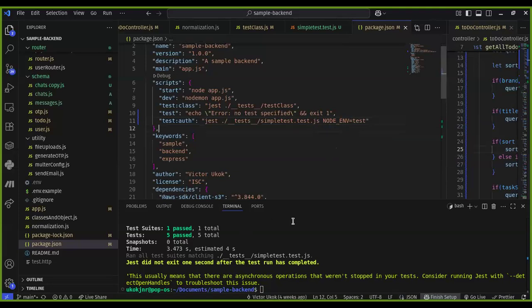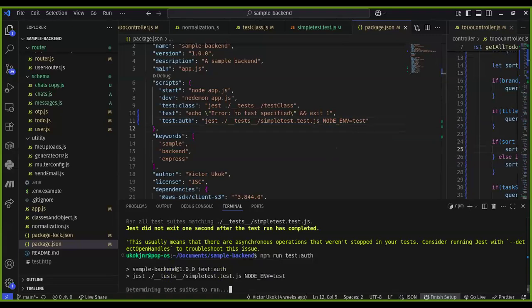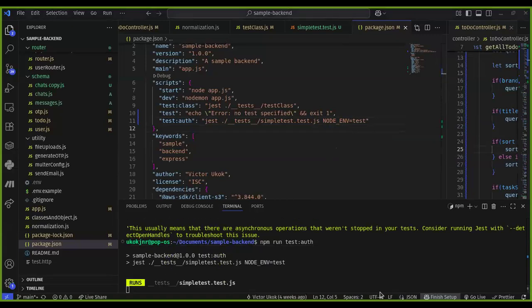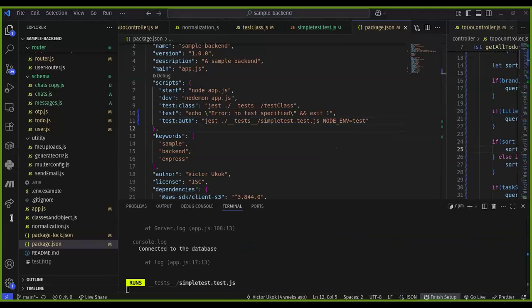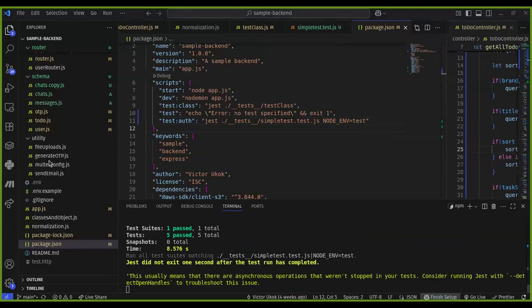So if you do that and then you run your authentication again, let me check, where is it? Let me refresh my database. So everything ran. Let me connect to my database and see if it created a new one.